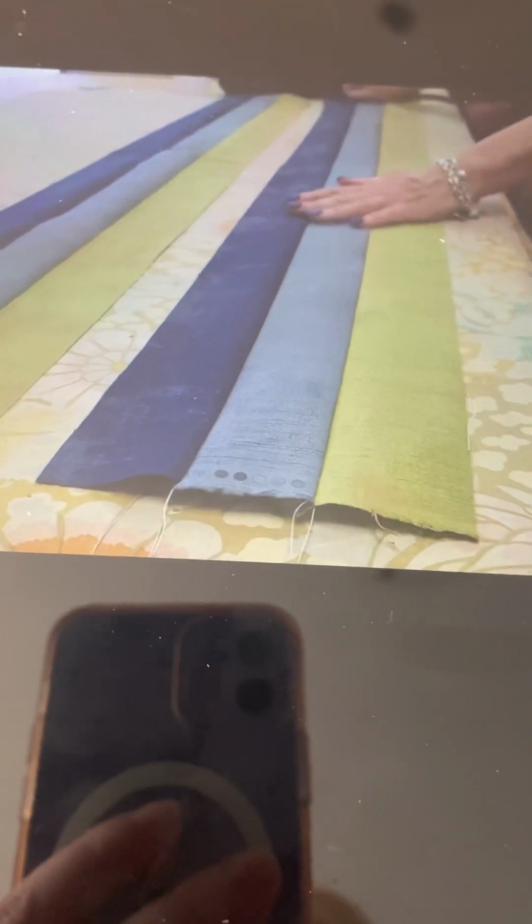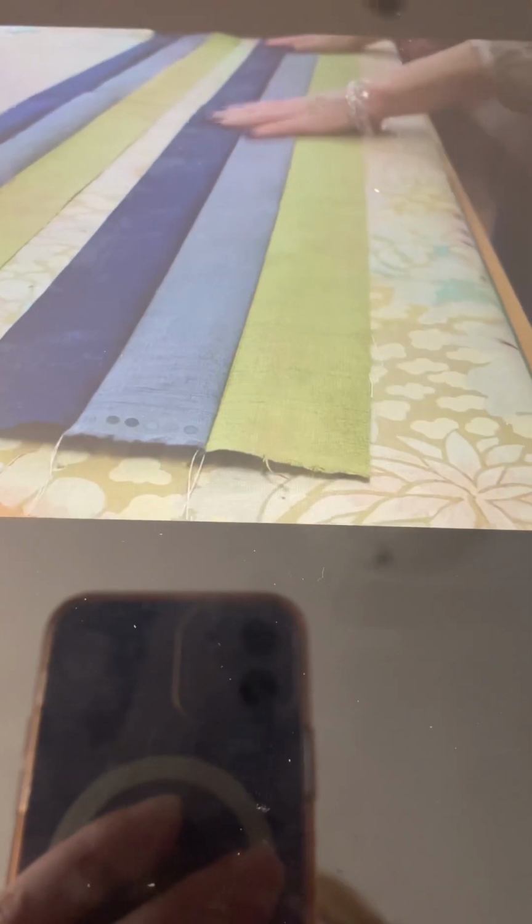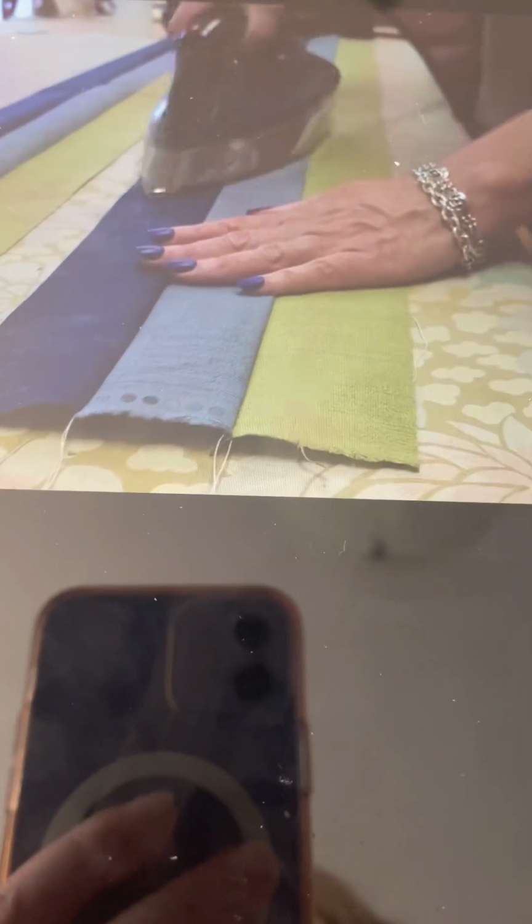Even though I finger pressed it pretty flat, I do like to iron it. So I'm going to smooth it out, make sure it looks pretty straight, and then I like to use a dry iron, make sure that those seams are nice and flat, and then add some steam.